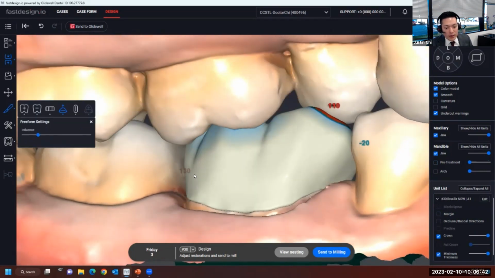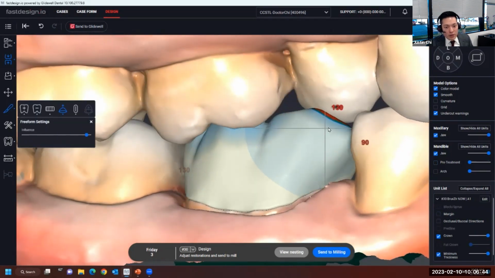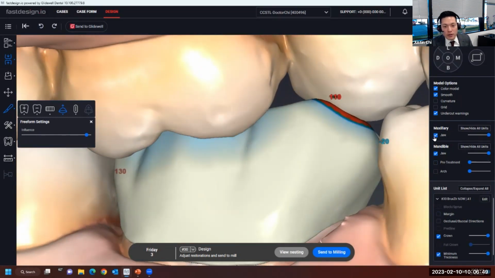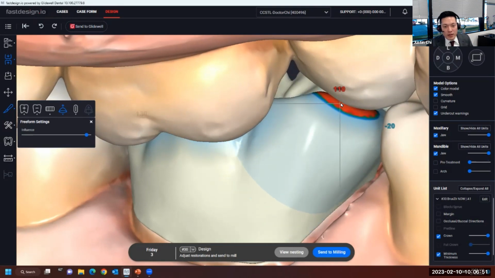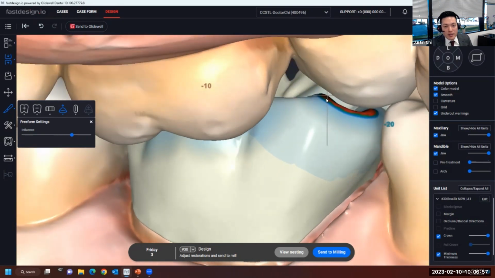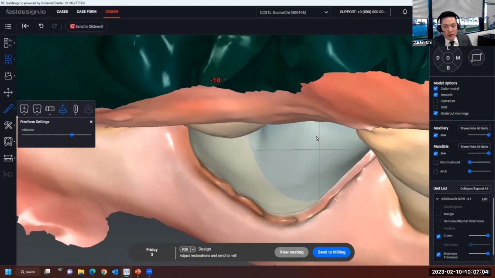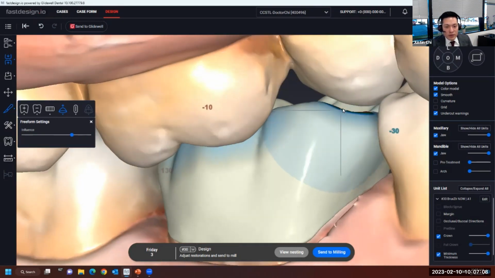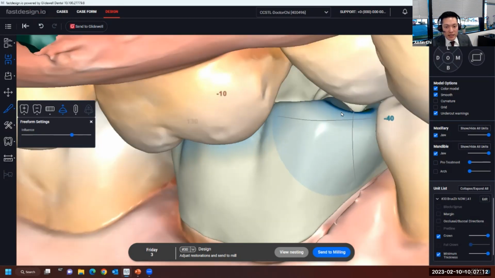So what I like to do, I'm not even worried about the proximal contacts at the moment. That was an accidental pull there. So what I'll do is, since it's real heavy here, I'm going to use this freeform tool and just lower, because, again, this is not the ideal cusp-fossa relationship. Ideally, this buccal cusp is positioned to the buccal of this mesial buccal cusp on this molar. But based on this clinical situation, I'm just going to lower and relieve this occlusal position a little bit here.